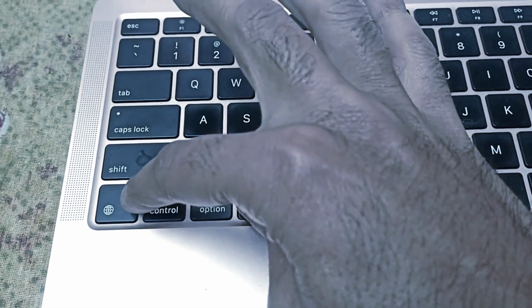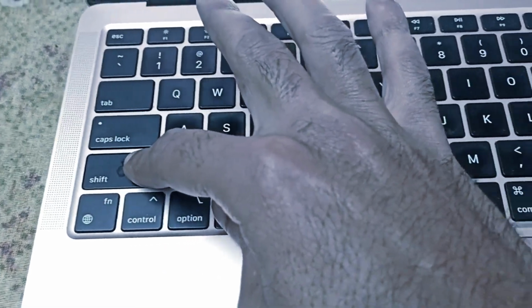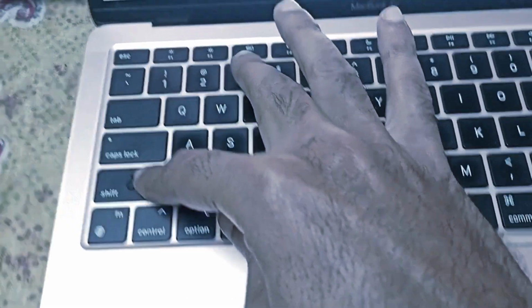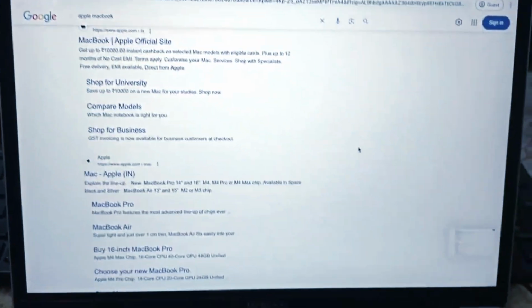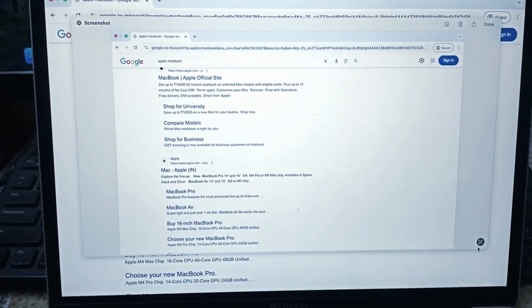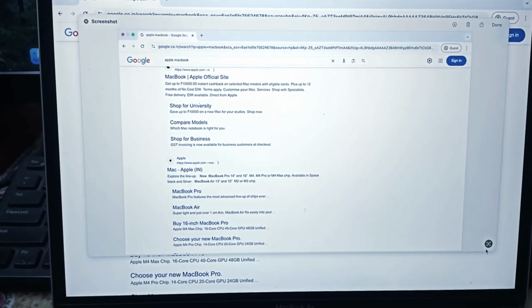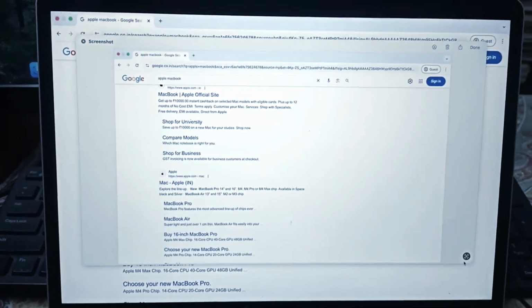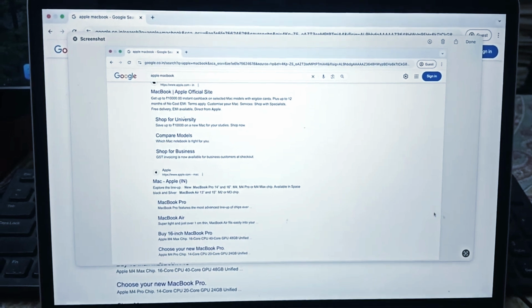If you want to take a full screenshot, follow the steps below. Press Command plus Shift plus 3. Click the Done button to save the screenshot. If you do nothing, it will automatically be saved to your desktop as a .png file. You can rename, format, and edit this screenshot later.